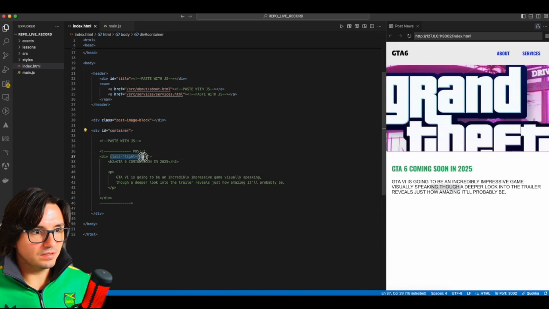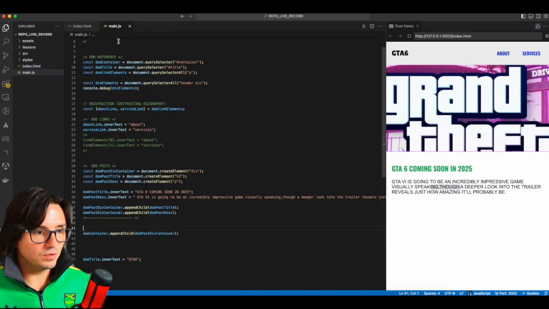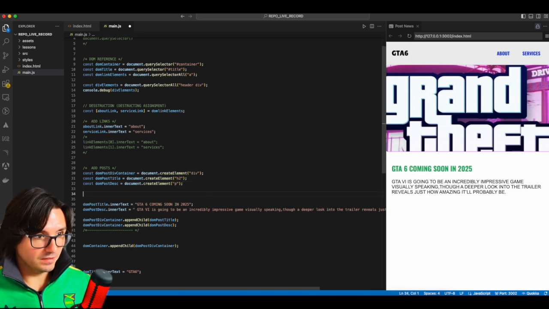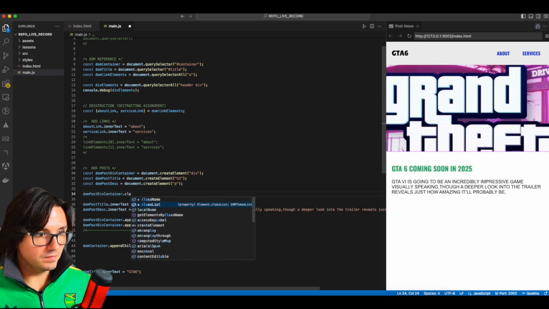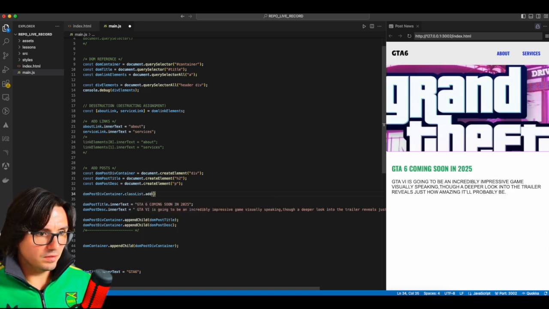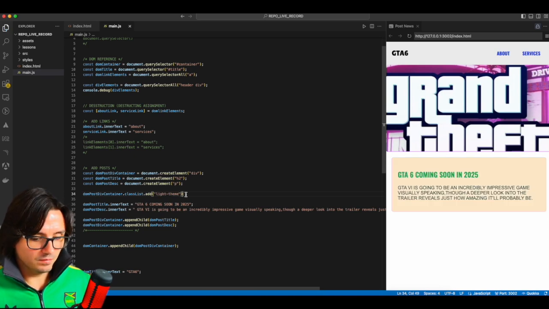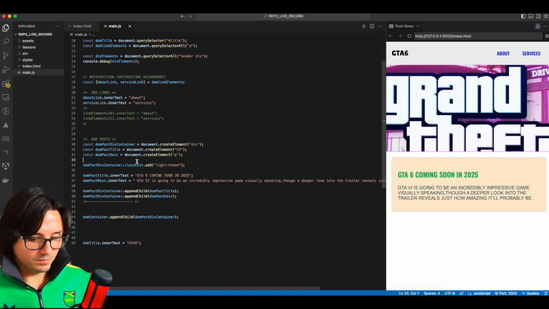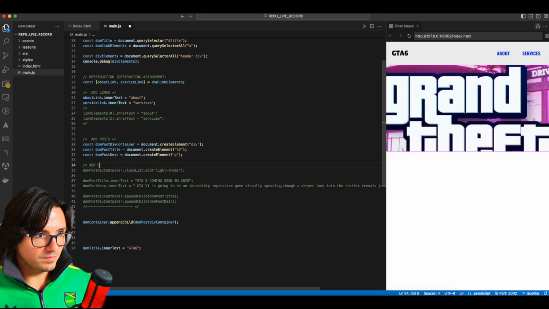Look, we've inserted everything. But what are we missing? Since we styled it, we're missing the styles. What mechanism exists for this? To add a class. It's preferable to do this at the very beginning, when we have defined all these elements, we will insert it immediately. Class. DOM post container. We can set a class, classList add, our class. You all see. We gave it all the CSS properties.